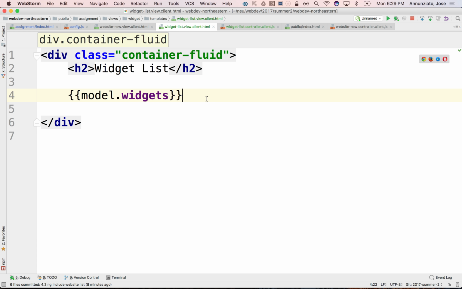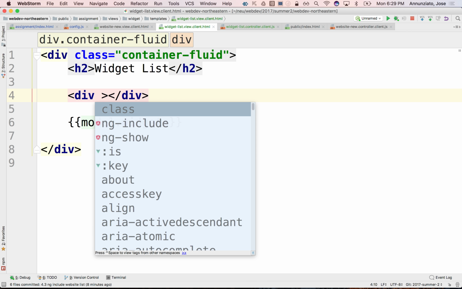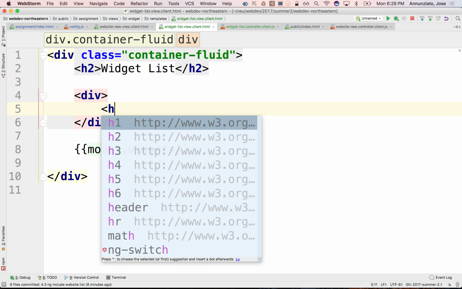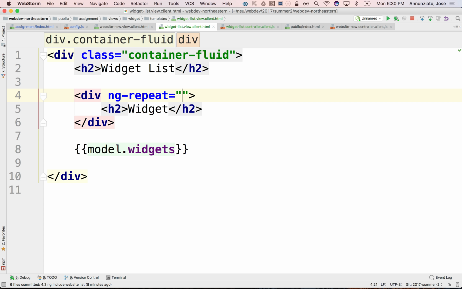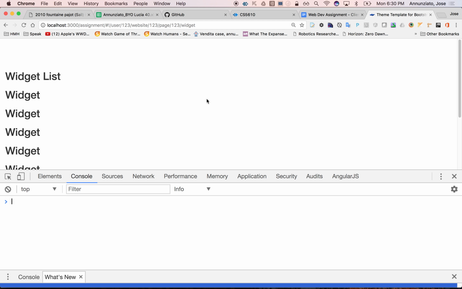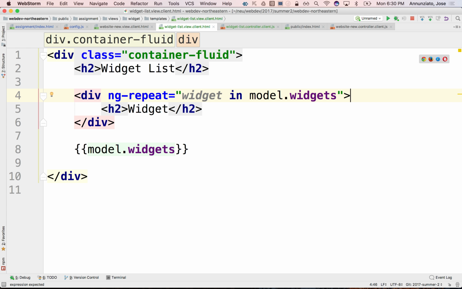Here, I'm going to first render this. So how would we render it? Well, we could render it using a div. You can say this is a widget. So this is an h2 my widget, and we can iterate over those widgets and create a widget instance for every widget in the array of widgets. Right. So if I refresh this, notice that indeed I'm creating a whole bunch of widgets, one for each instance that is in the widget list. Everybody okay? Right now it's just pasting all the widgets.